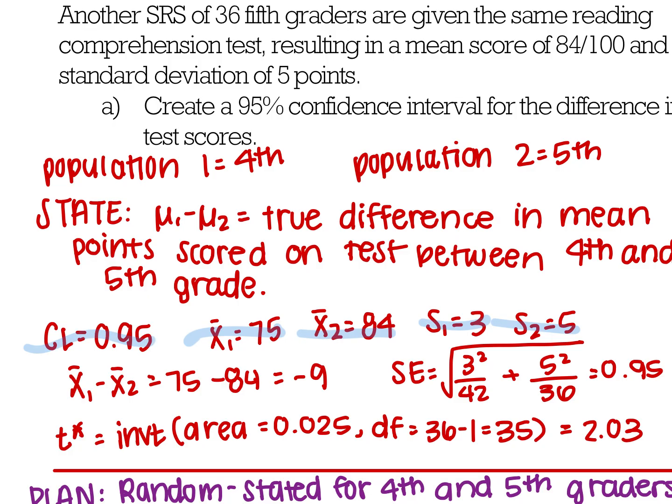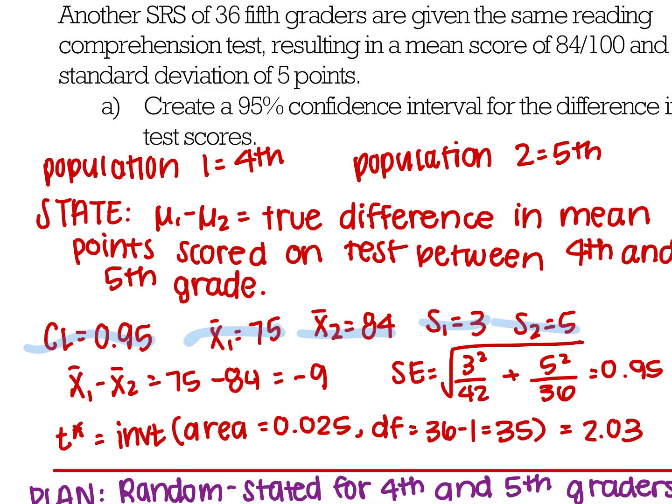Now some calculated values here. We've got x1 minus x2. The difference between our samples is -9, meaning right now sample 2 is larger than sample 1. And if we look at our standard error calculation, you'll see that's that geometric average formula or distance formula or Pythagorean theorem, however you have seen it before. And those are our calculated values for these two quantities.